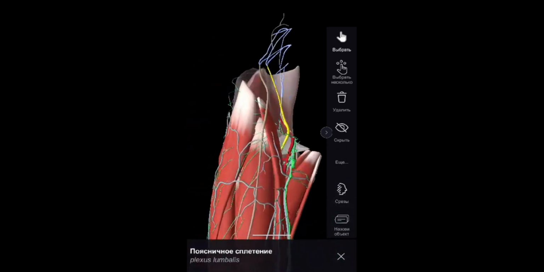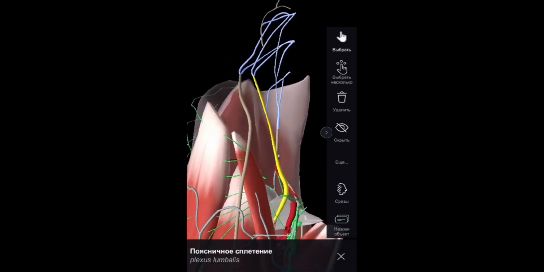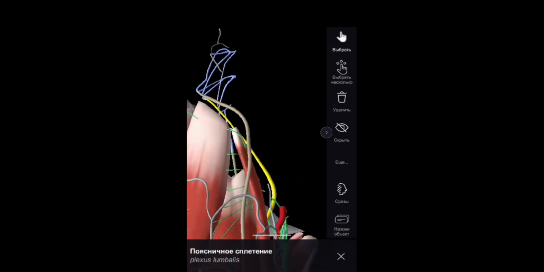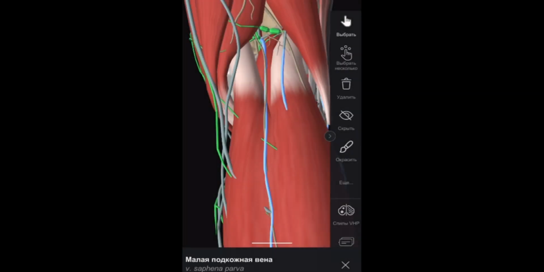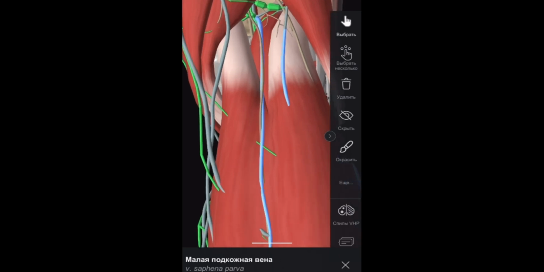Also, on the thigh it reaches the articular line, the border with the anterior region, which is called the femoral nerve, which starts from the sacral plexus too. The cutaneous nerve with the small saphenous vein runs into the groove between the heads of the gastrocnemius muscle, and on the lower leg it exits through the splitting of its own fascia into the subcutaneous tissue and connects with the lateral sural cutaneous nerve, forming the sural nerve.